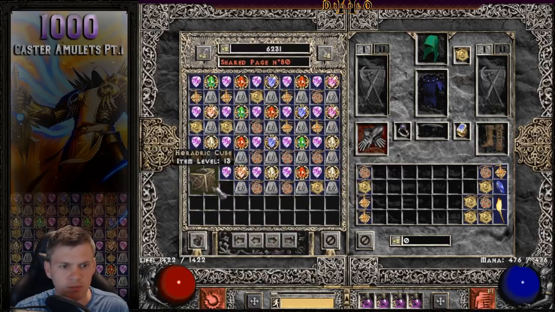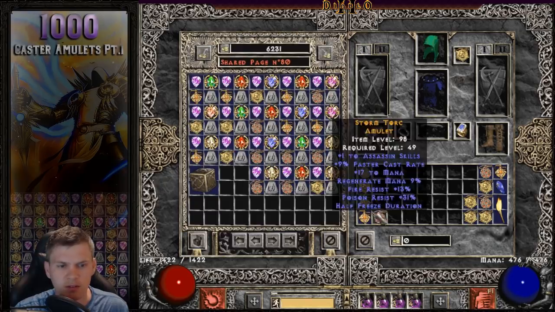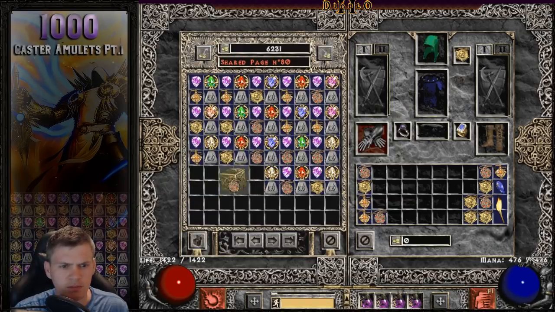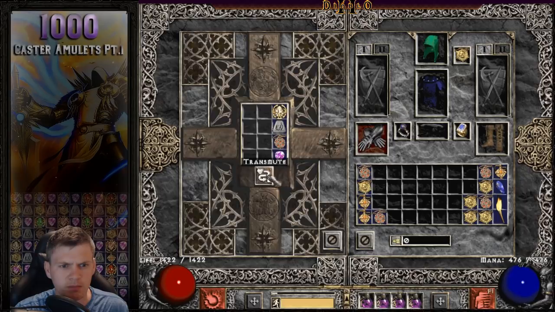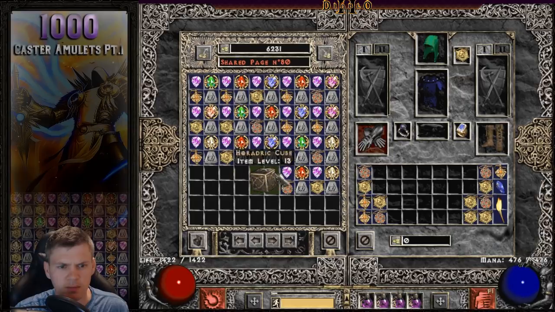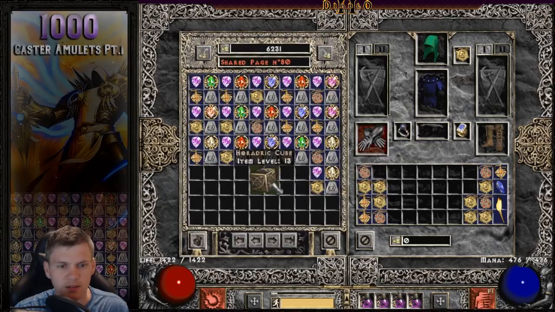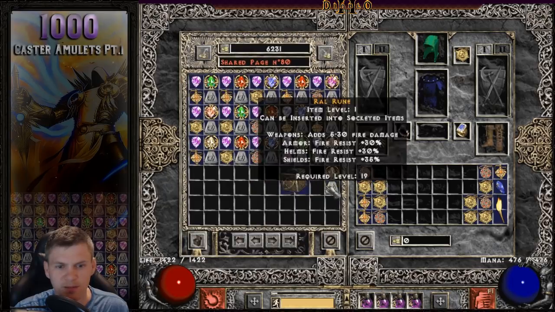Garbage. One to assassin, 9 FCR. Rest is junk. Junk. How many times can you say junk in a crafting session? Too many is the answer.